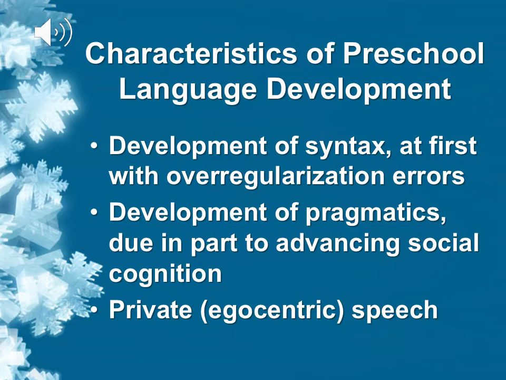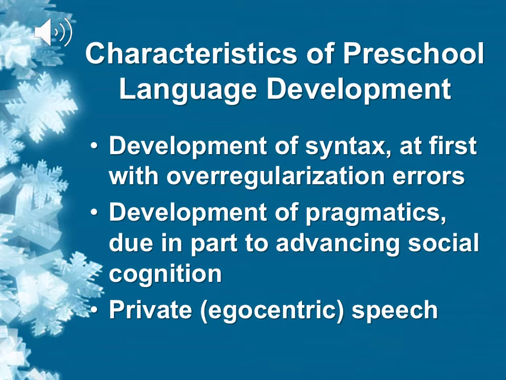Let's just refresh our memory about language development. Remember, we talked about 5 types of linguistic study, 5 areas of linguistics. And we see different patterns of language development in these 5 areas. We talked about phonology, or the sound system of the language. We talked about morphology, or the mastering of small units of meaning, such as realizing in English that adding S for many words makes a plural.